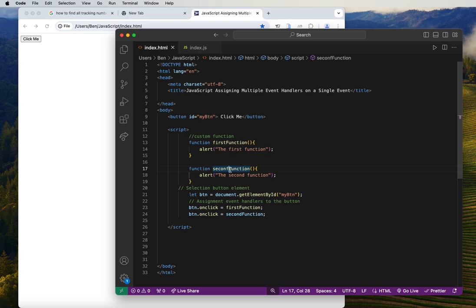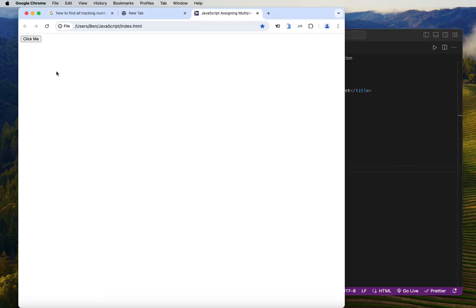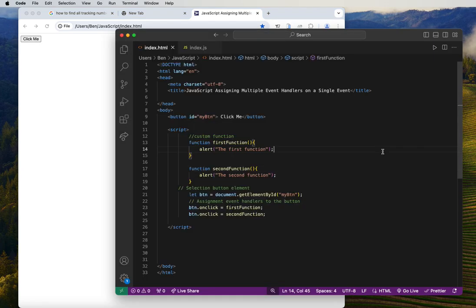No, there was a spelling mistake here. Second. Okay, I refresh again and we have the second function. That means when we use on click assignment, any second on click you have will override the first one. So this one is an override of the first one.